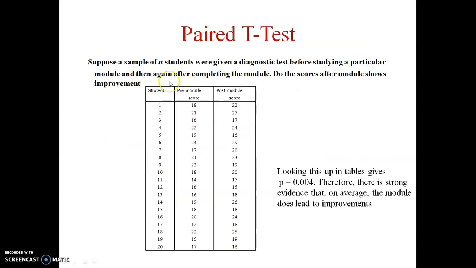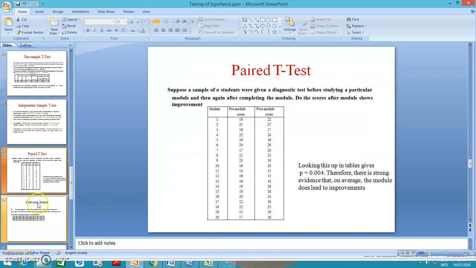The next one is the paired test. Suppose a sample of n students were given a diagnostic test before studying a particular module, and then again after completing the module. Do the scores show an improvement after the module? Here a pre-module score and a post-module score are given, and we need to run this in SPSS to see how it works out.